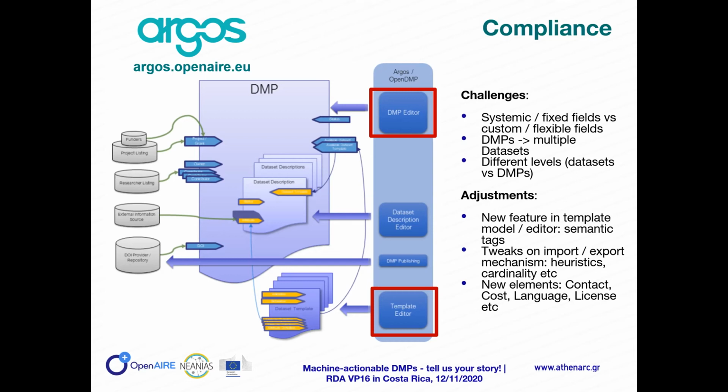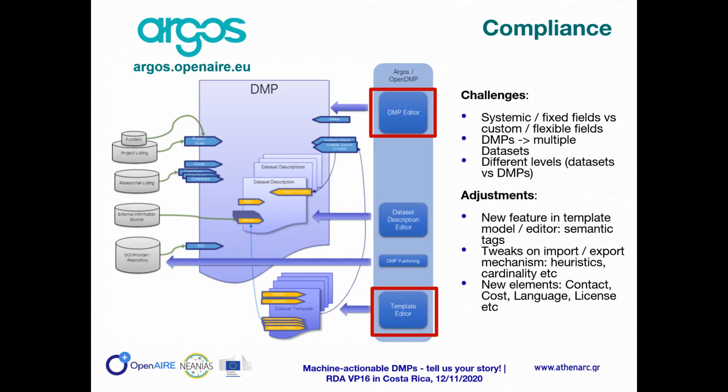Those descriptions are not predefined in terms of schema. There is a templating mechanism that defines the details of dataset descriptions according to rules that are established by the domain where the DMP is employed. Different domains have different rules. Mainly those can be coming also from the funders of the grants.